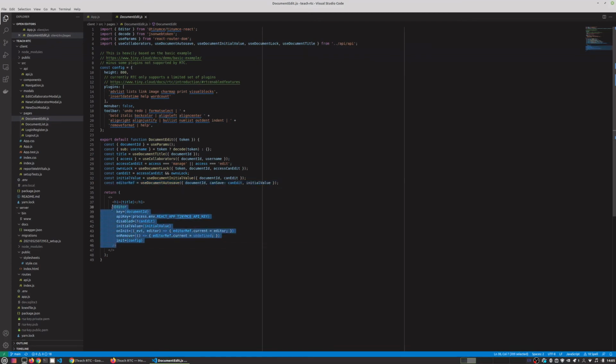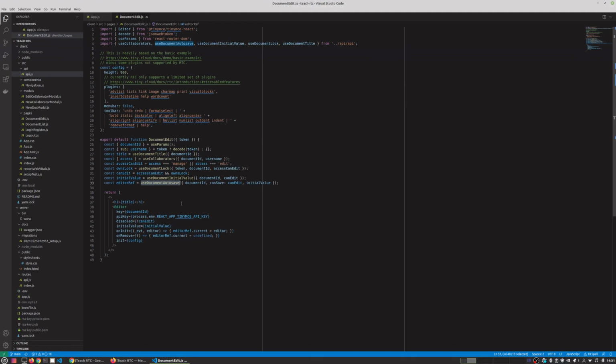Finally, the editor is rendered to the page using the TinyMCE React integration with this fairly simple configuration. We aren't using the editor as a controlled component, but instead rely on updating a reference to the TinyMCE instance with the onInit and onRemove props. This reference is then used to get and save the contents in the useDocumentAutoSave hook.